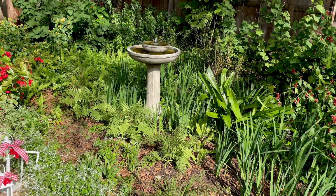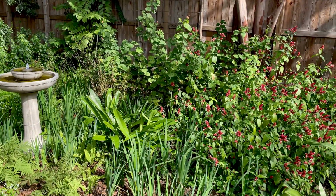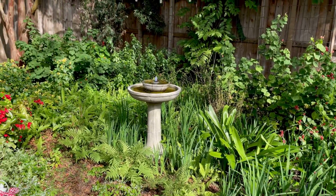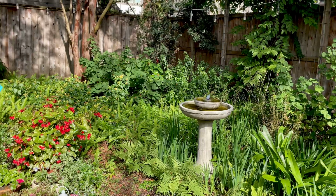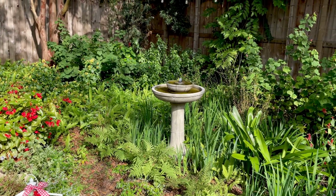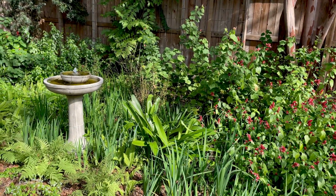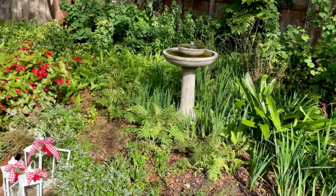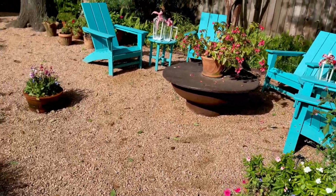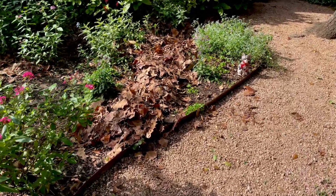But all of this, you know, I really won't do anything. It'll either die to the ground or be fine. It will continue to look all right. But I'll just let it go. It's going to take a hit, and it'll take a while to bounce back in February and March. But I'm really just trying to cover some little things, and then we'll take all of these pots into the garage. And you can see where I've already started my leaves.